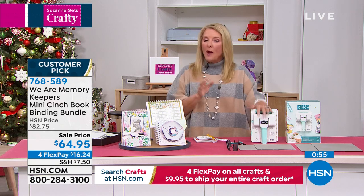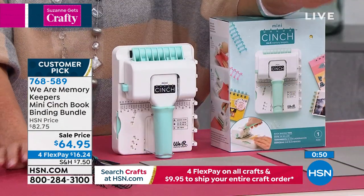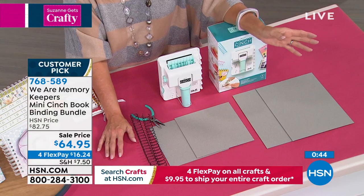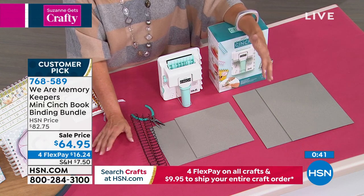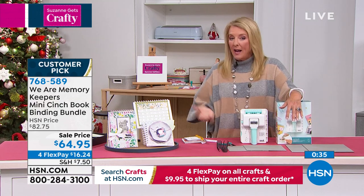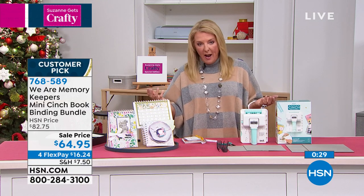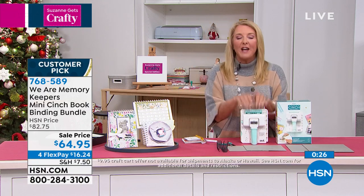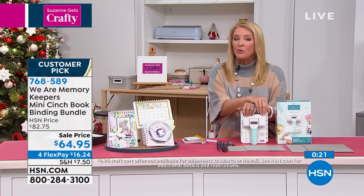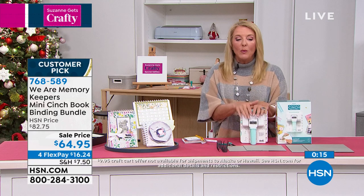The ideas are honestly endless. Grab it while we have it, guys — this is an exclusive configuration. We've got 4Flex, which is great. And please remember: once you hit $10 on your shipping bill, it doesn't matter when you shopped — you go back in, check out again, and our systems will convert everything to free shipping in the crafting world once you hit the $10 shipping mark. So basically, everything today ships for a $10 bill in crafts. Do not miss out — finally it's on the air, we've got it in stock, you guys have been asking for this. This is one of the most requested things recently, and it's here: the mini cinch, and we've got it on sale.